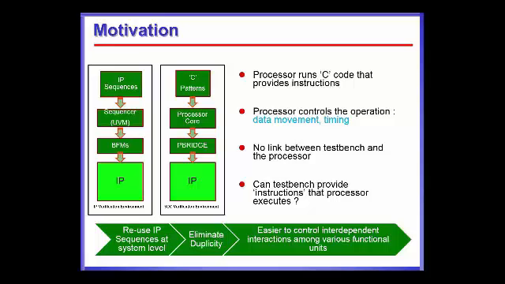And it's actually the processor that controls the operation, be it data movement among various functional units, to memories, to IOs. Everything is done by the processor, and the test bench is merely a piece of code that triggers the processor and then waits for it to complete its execution. So there is no control of the test bench on the data movement that is happening across your design. There is no link between the test bench and the processor. That triggered the idea for this methodology for us.